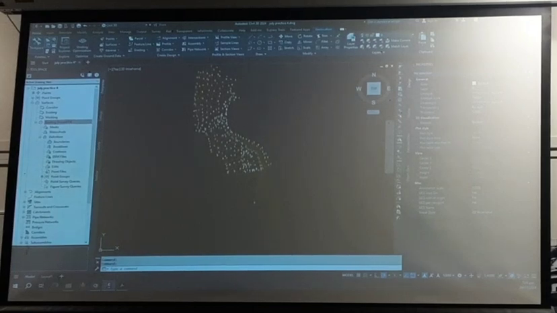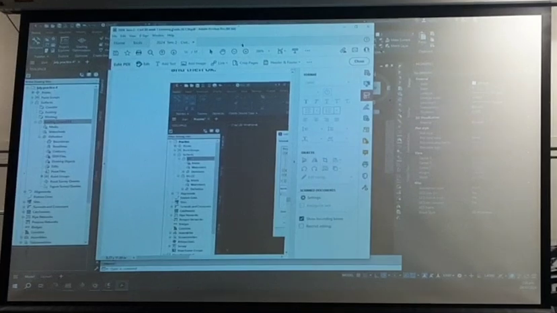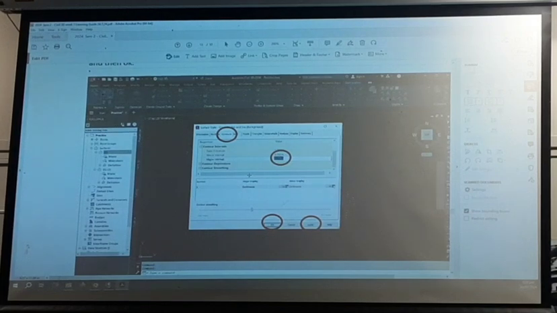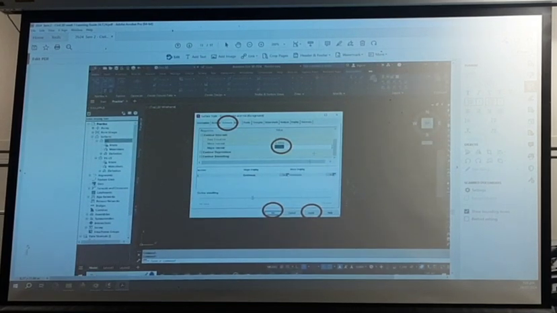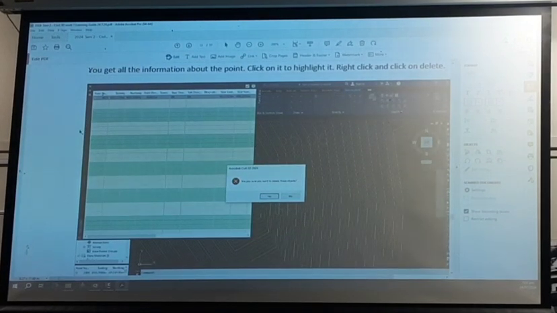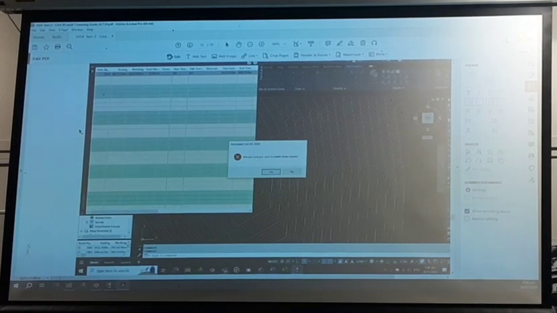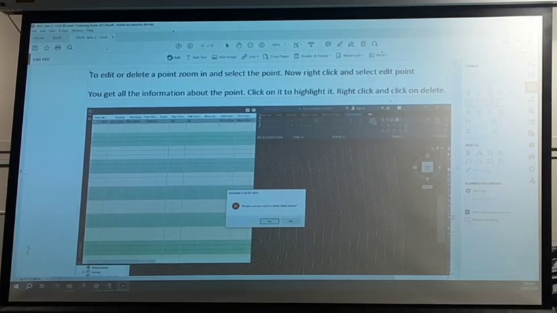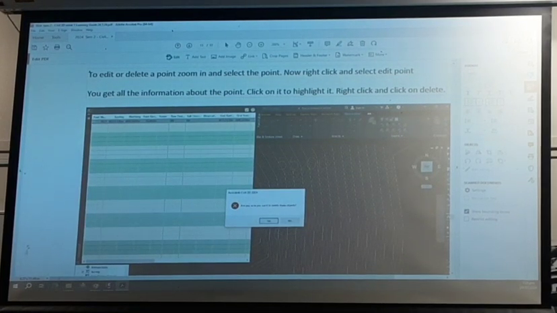So that is also highlighted on the PDF over here. All right, that's exactly what I just did then. Changed it to 0.2 and 1, and OK, apply and OK. Oh, here's where we delete the point. There is another way of deleting the point by bringing that point up and then right clicking and deleting it off the actual data sheet.